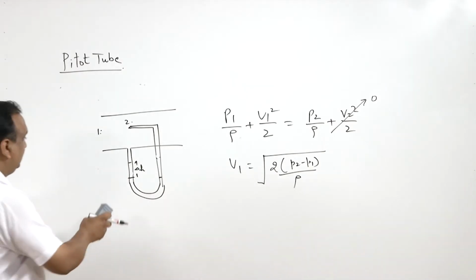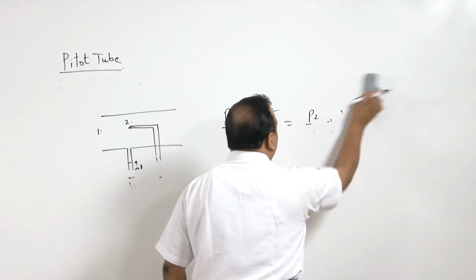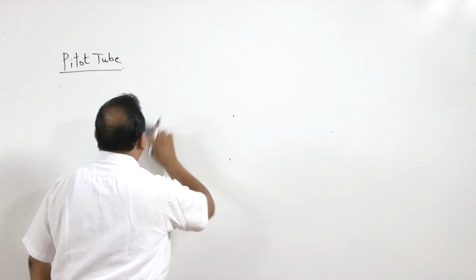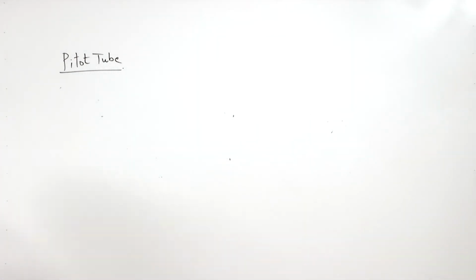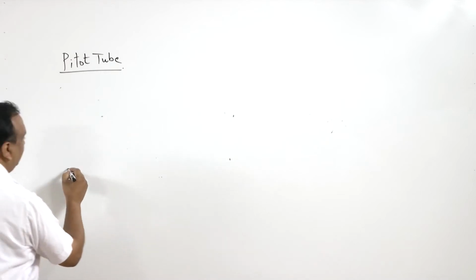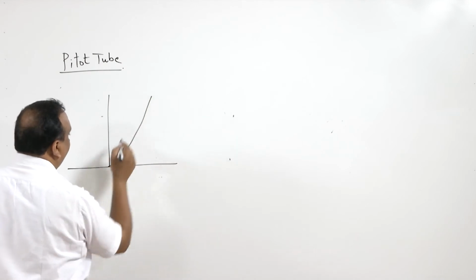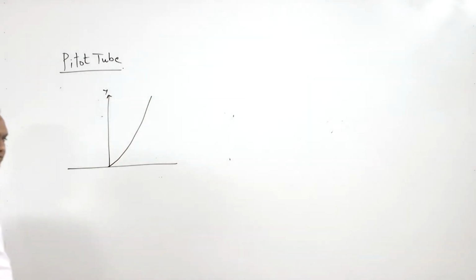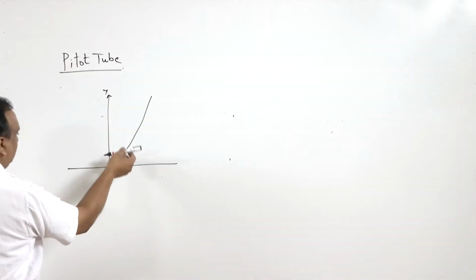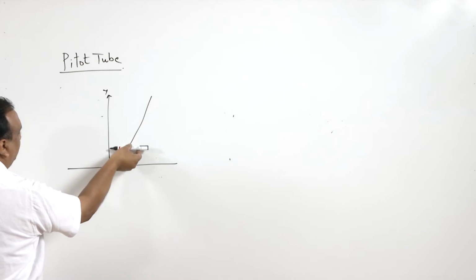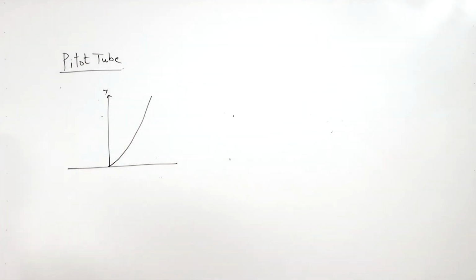Now suppose instead of a pipe there is a plate, and I want the boundary layer thickness over the plate, the hydrodynamic boundary layer, or the variation of velocity in this direction. In a streamlined flow, I will put the nose of the pitot tube at different locations, moving it in the vertical direction, and I will get different velocities.